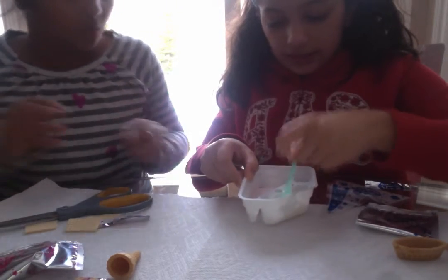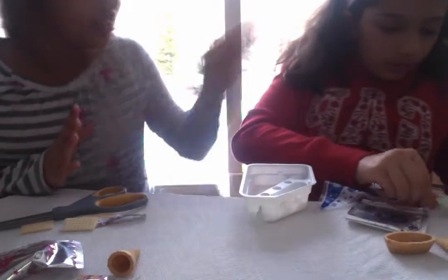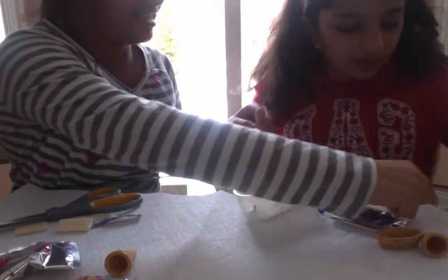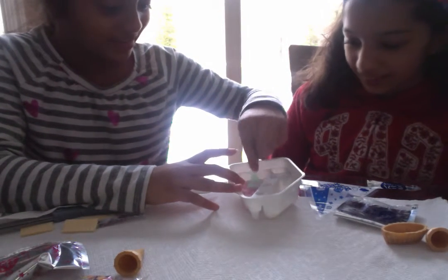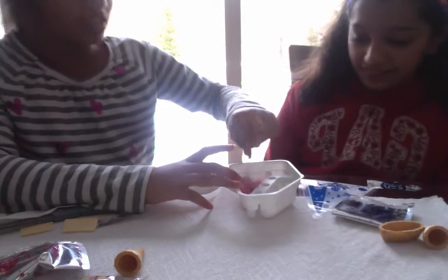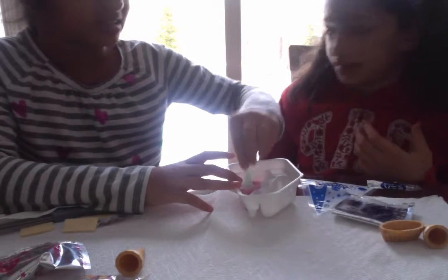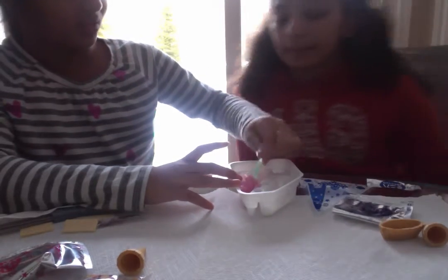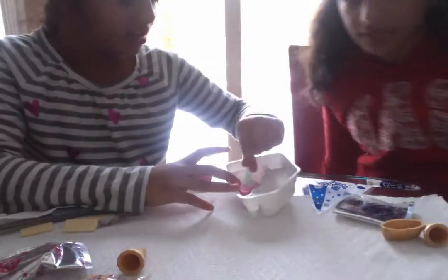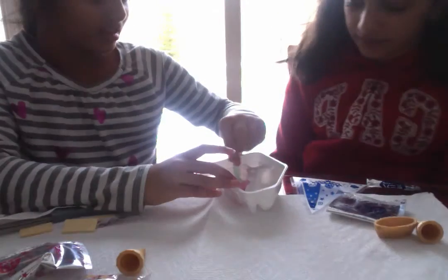Sometimes you don't want to add too much water because the frosting starts getting really thin. And then it says to mix them, so I'm just going to mix mine. It's like just sugar — it just looks like sugar. But actually I think it's taffy — it's like gooey. Wow, that actually looks like strawberry ice cream, and it does smell like it too! It has a very strong scent — kind of smells like strawberry shortcake ice creams.